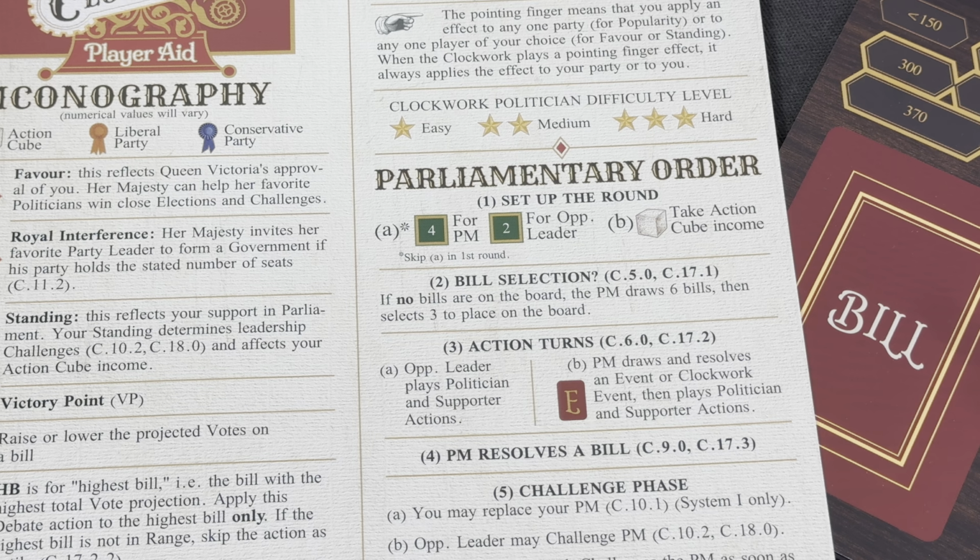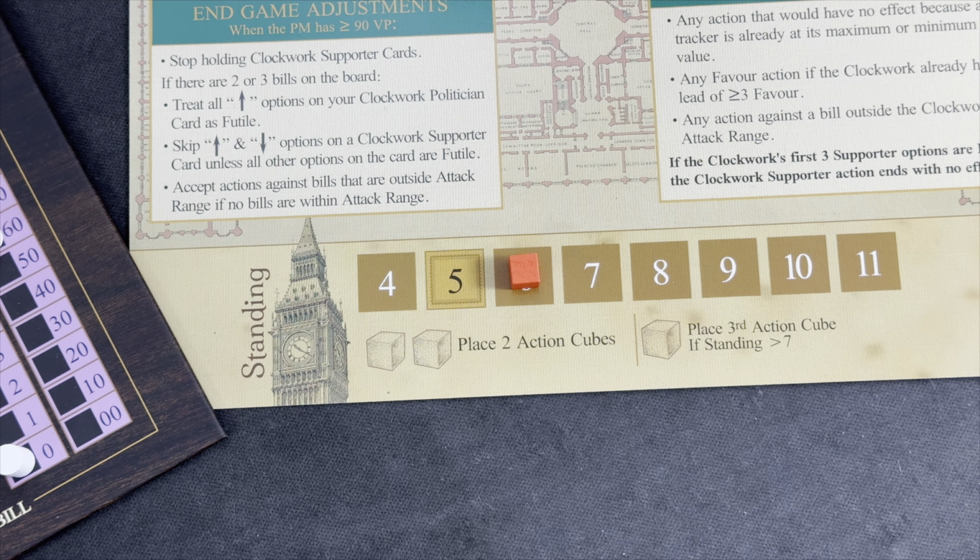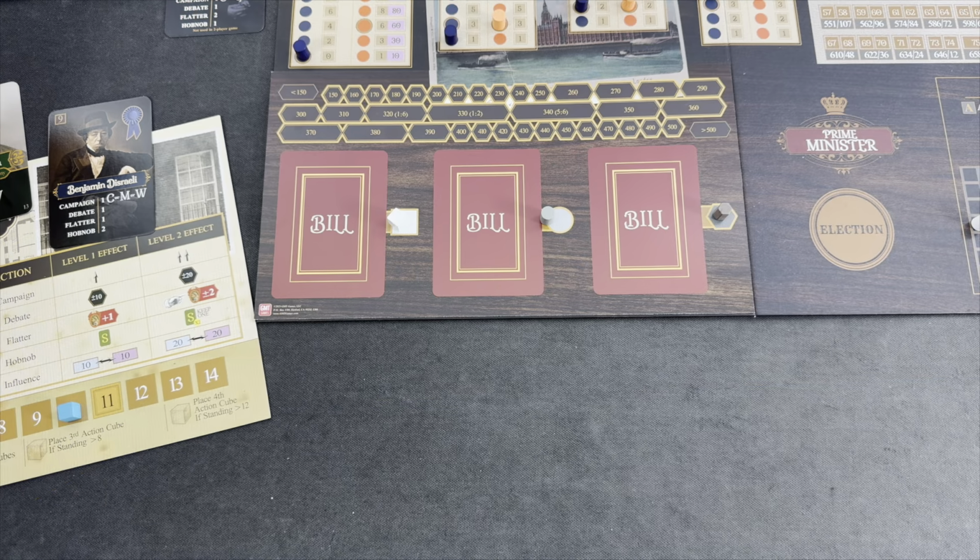So I'm still at 3 action cubes, whereas the opposition leader Roseberry is still at 2, but slowly but steadily he's getting there. 2 more standing in the parliament and he will collect his 3rd action cube, and I'm relatively certain from that point onward I'm pretty much toast. Okay, let's select some builds.